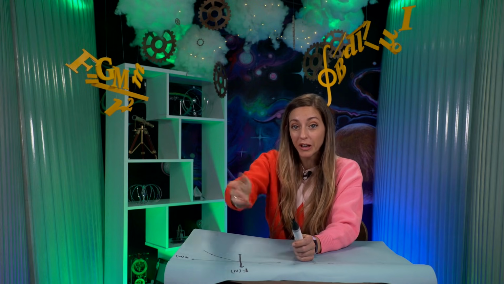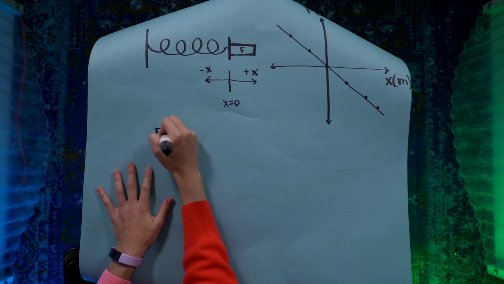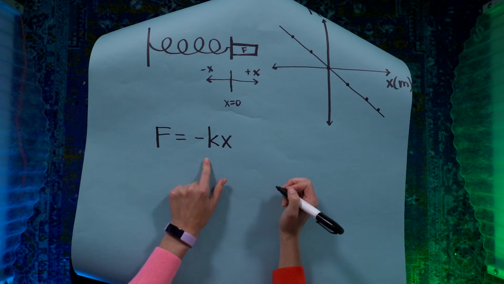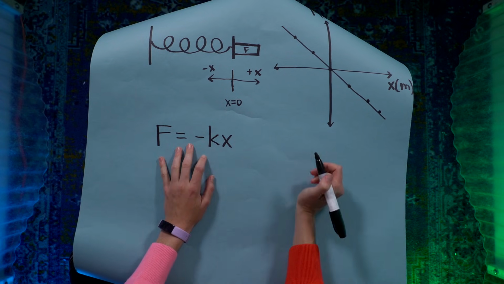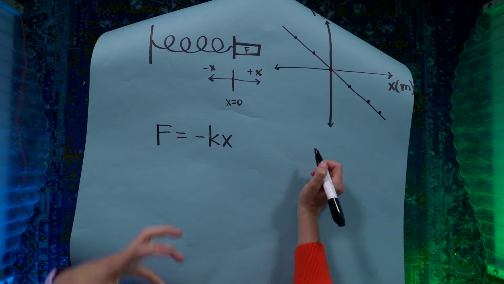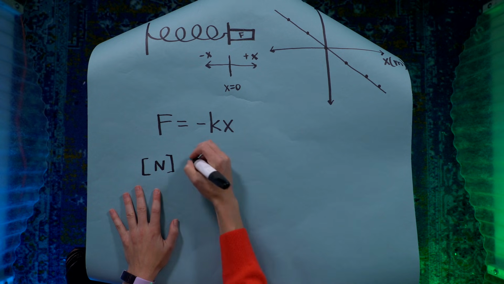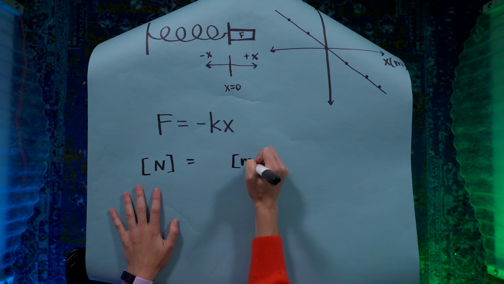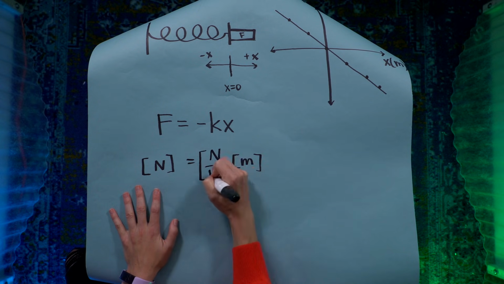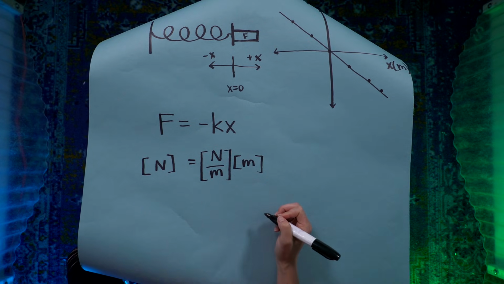This linear relationship was discovered in the 1600s by an English scientist dude named Robert Hooke. So the relationship is called Hooke's law, or the spring force equation. And the equation that describes this graph is the equation that we were looking for, and it's F equals minus kx. The k here is the slope, and that's called the spring constant, and it tells you how stiff the spring is. So let's check the units of k. I've got newtons on the left, and I've got meters on the right, so then k is going to have to be newtons per meter.